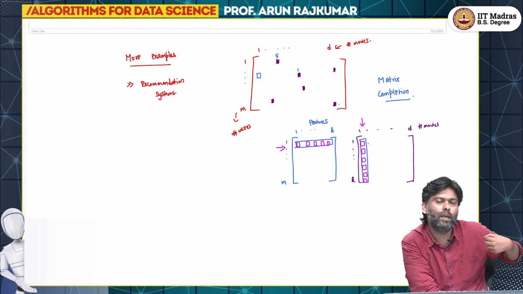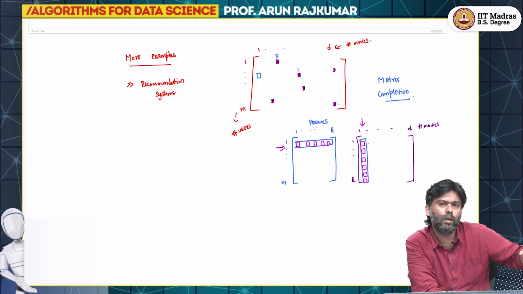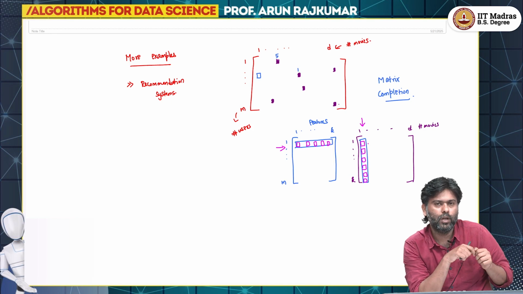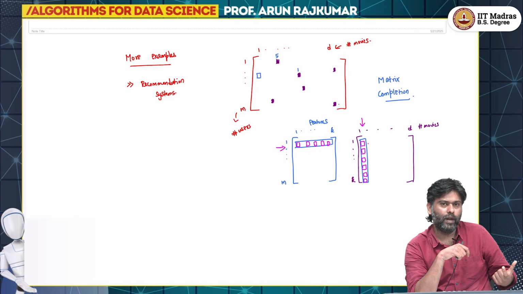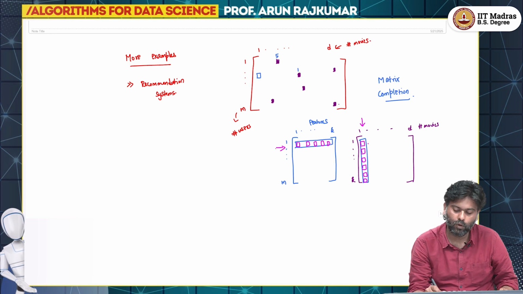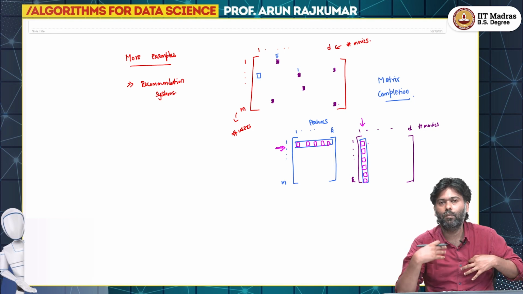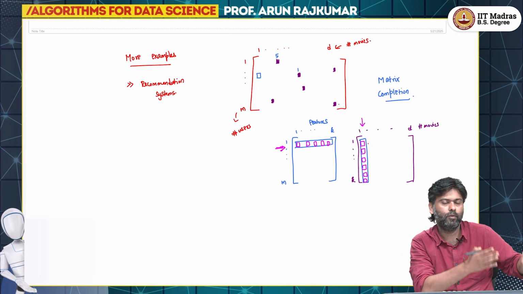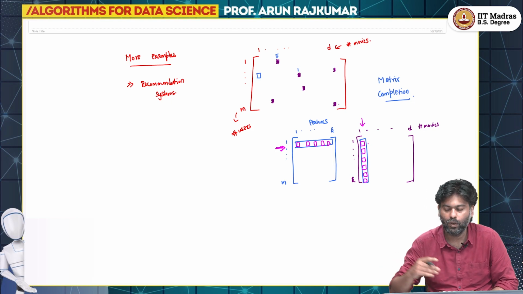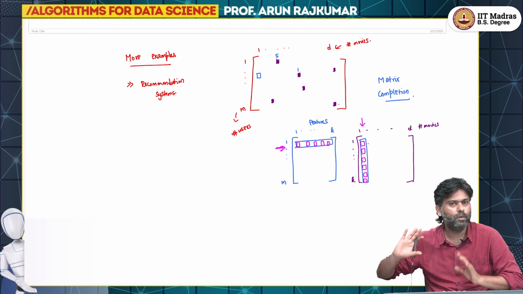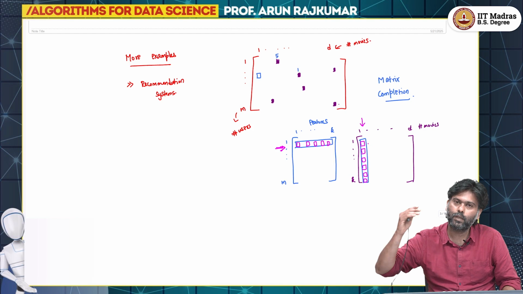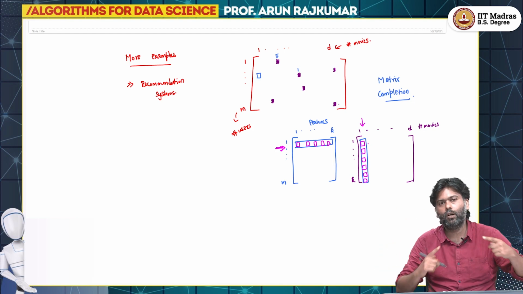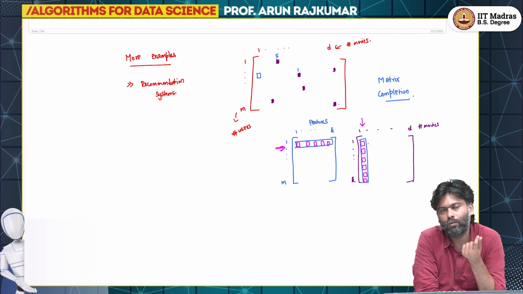And now when I ask a user to rate a movie, the user is just going to do a weighted combination of the features of the movie using his or her own weights, right? So the weights in this row are specific to the user. So that is my preference, right? So I prefer feature 1 so much, feature 2 so much, till feature k so much, and the movie's column is common for that given movie for all users, right? So that is how much of feature 1 is present in movie 1, etc. So when you do a dot product of these two, you get a value, and that value can be thought of as the rating the user gives to the movie.